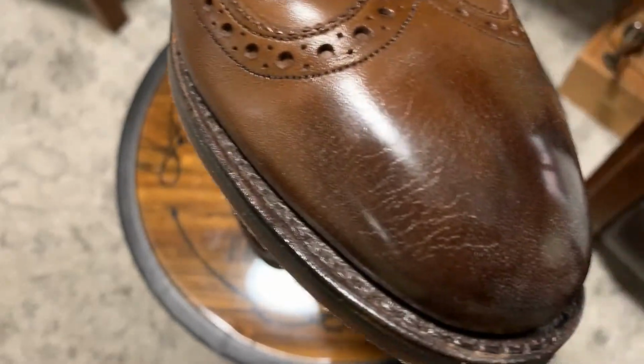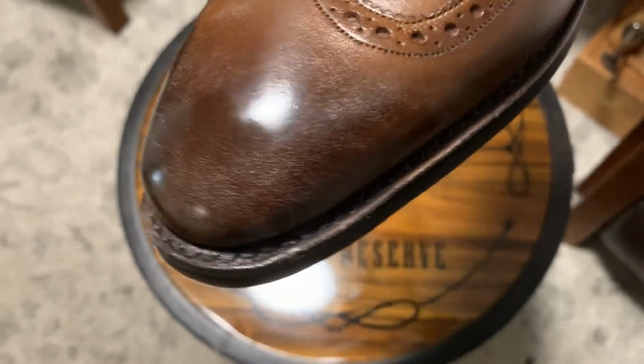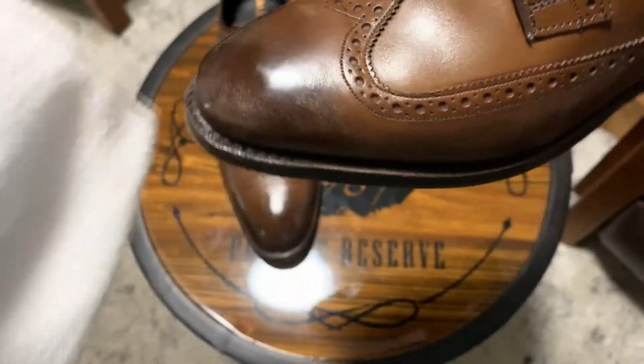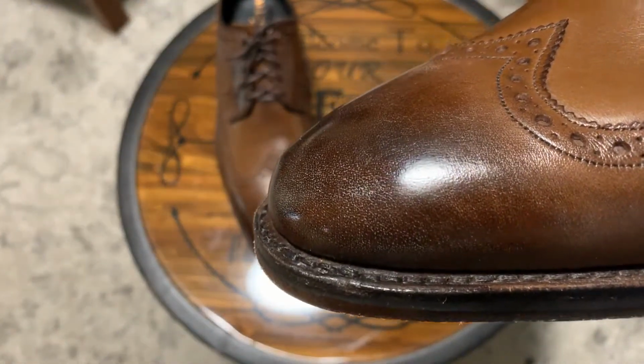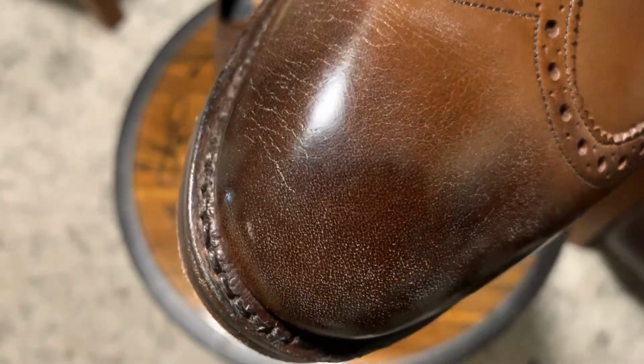It doesn't look good. You can see all those veins where the shoe is flexing, and you can wipe that, and that's not gonna go away. That's not just a little surface thing. That is that the wax that you put has flexed and is cracked.